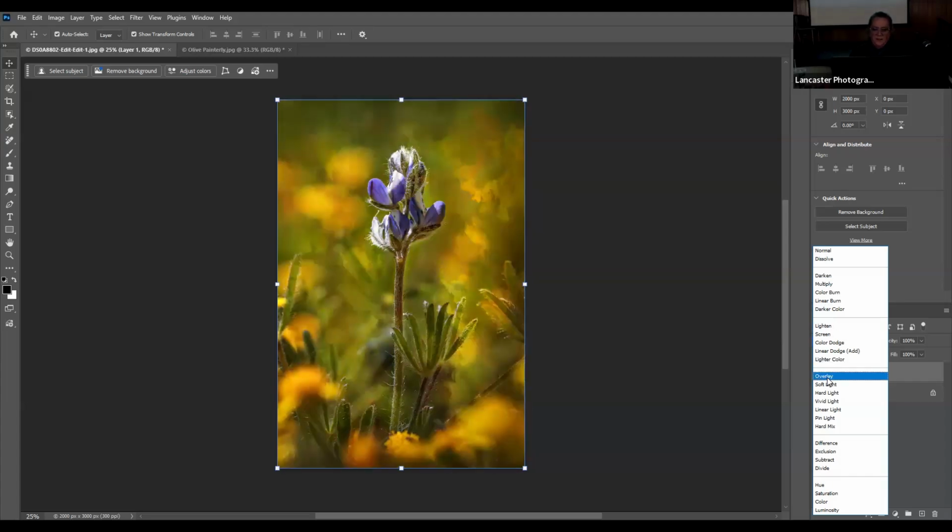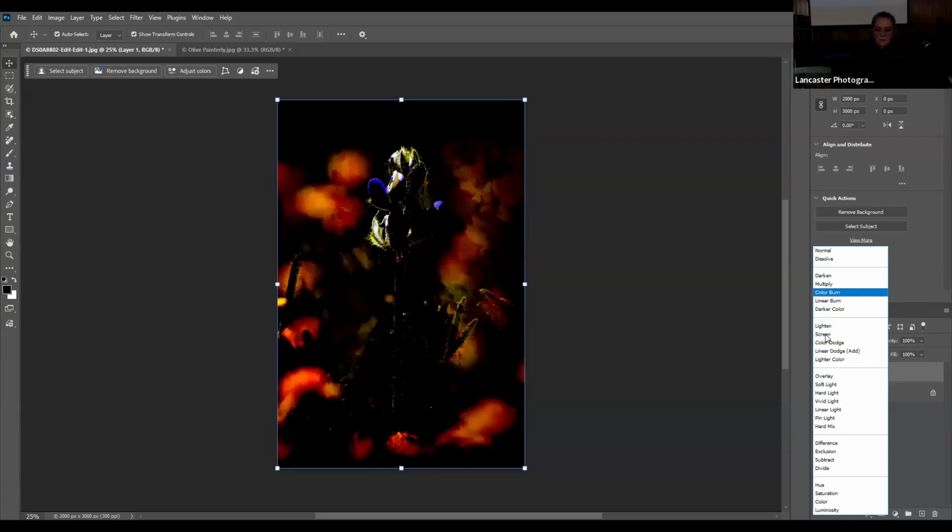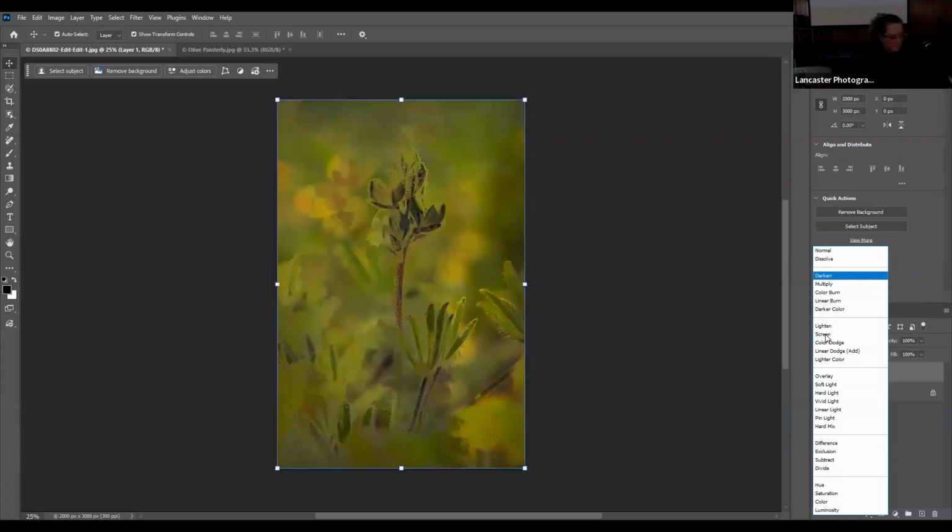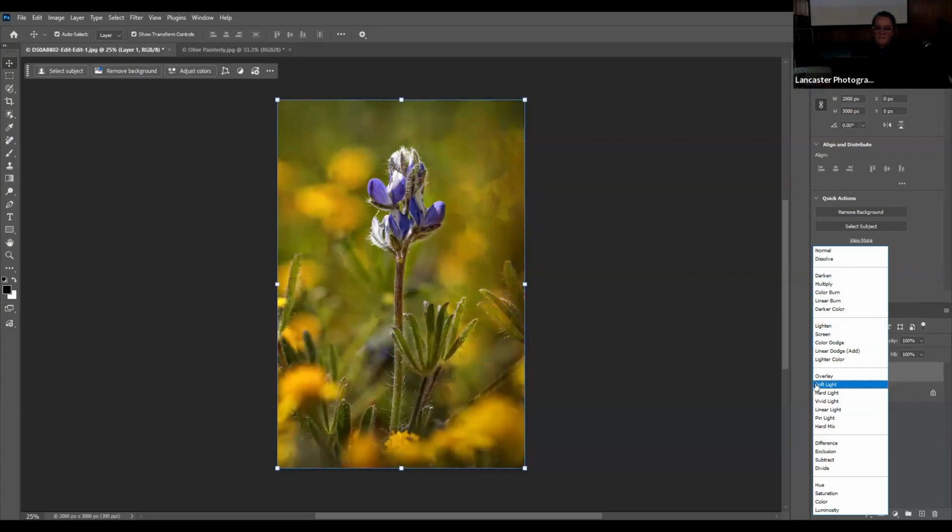Here's overlay, soft light, and hard light. Now, for this one, I chose soft light at 70%. So let's see, soft light.